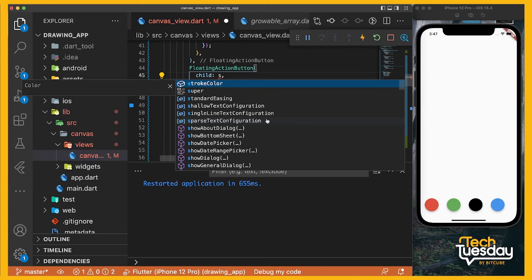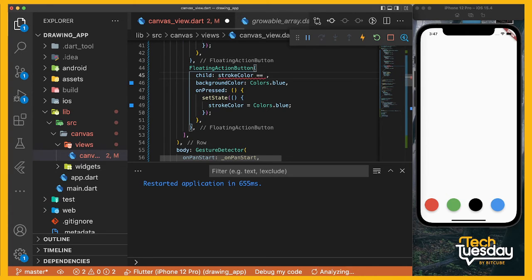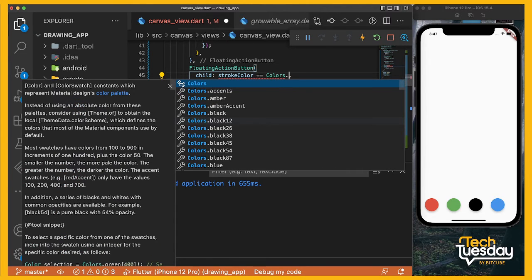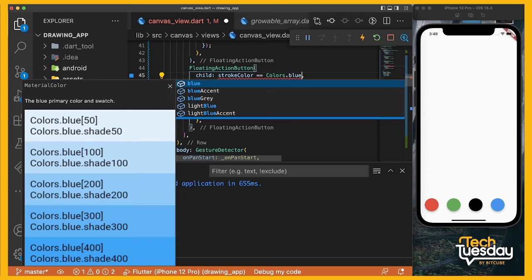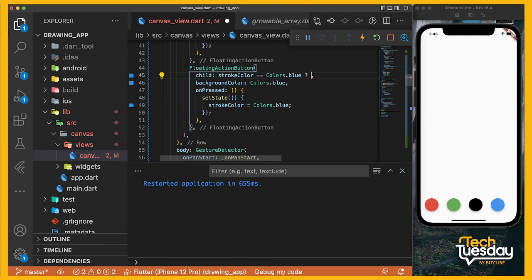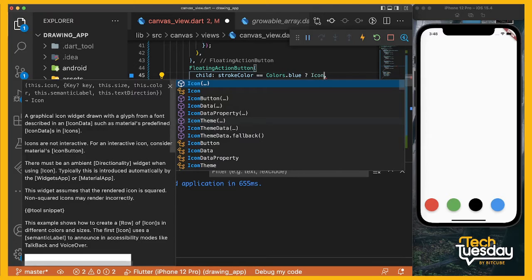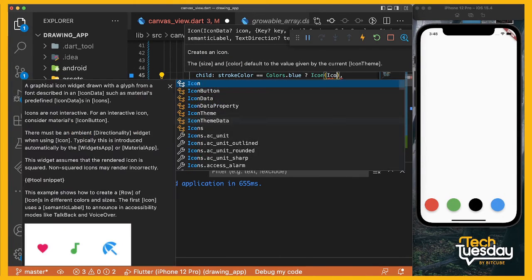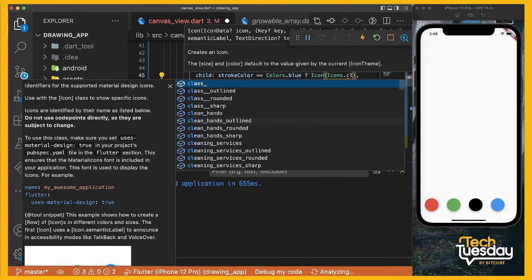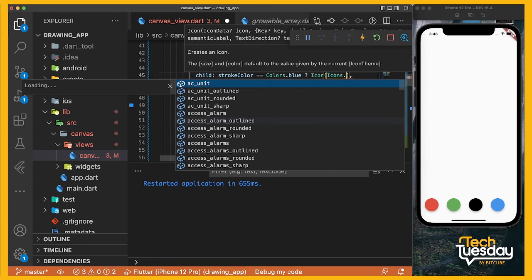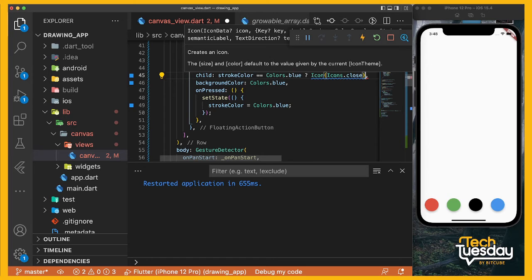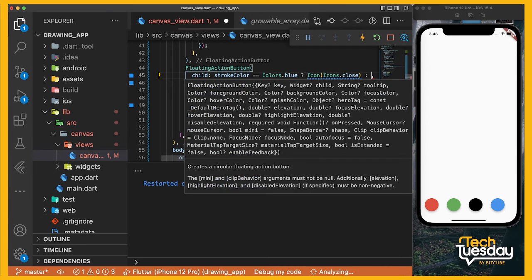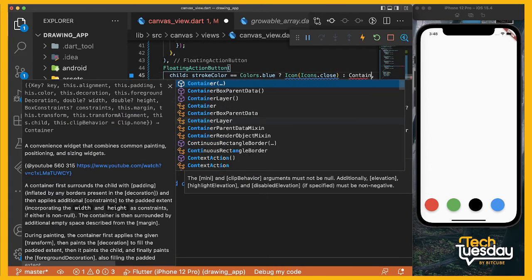So let's say if stroke color equals colors dot blue, right? If it is blue, we want to return an icon, and the icon is going to be a little cross. So let's see if we can get, I think it should be close. Yes, there we go. If it's not, we just want to return a container. There we go.